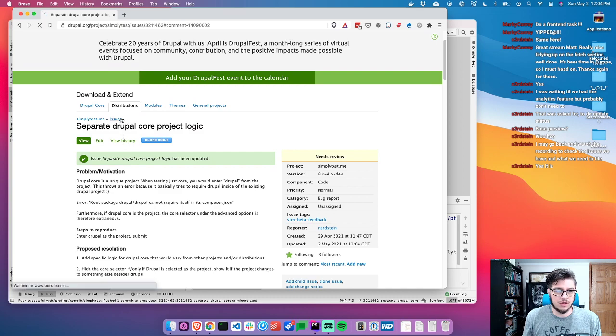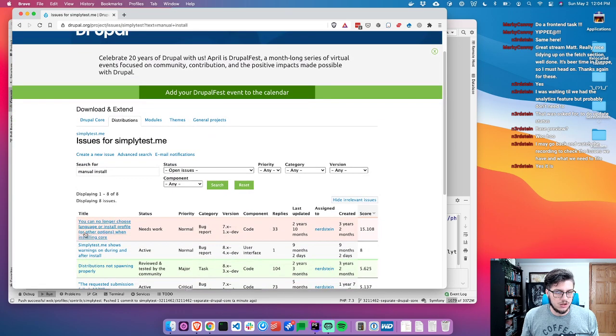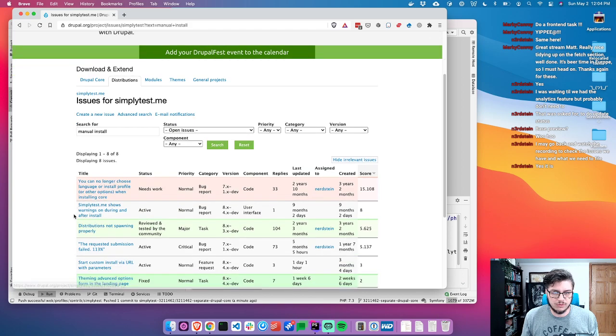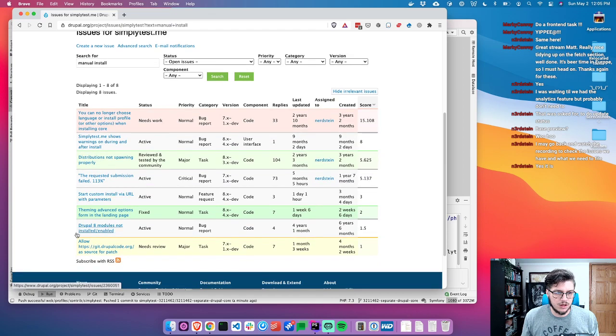I'm going to quick open, let's search manual install. You can no longer choose language or install profile when installing core. That's from 2 years ago. All right.